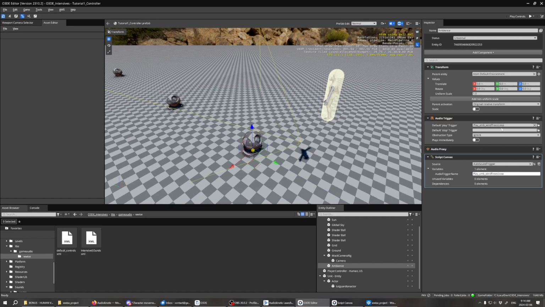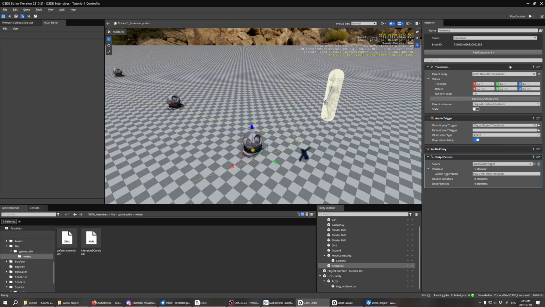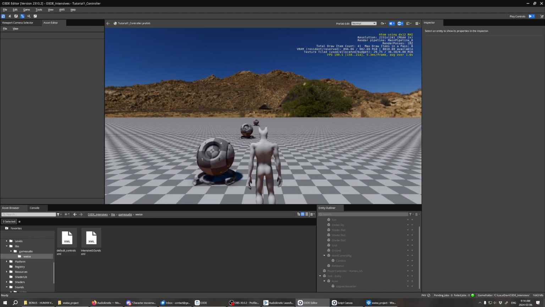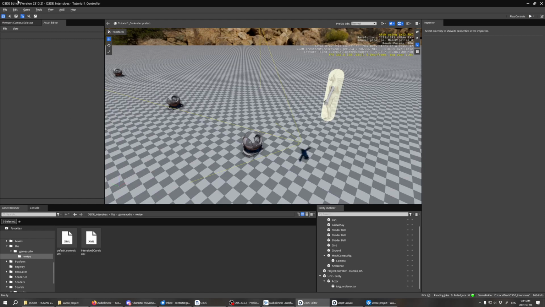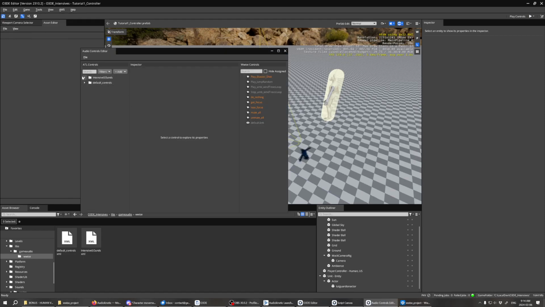Save. I don't know. I'm just going to quickly see this. Audio trigger name, source self on graph start. Audio trigger name gets set here. Save. Okay. For my sanity, audio controls editor, intensive sounds, play ambient trees loop. Oh, that might be why.